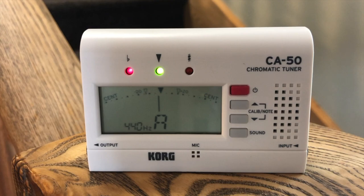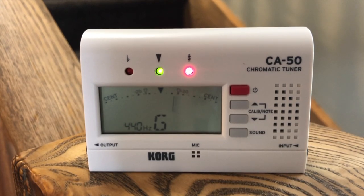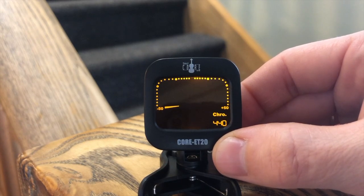Make sure that your tuner is set to tune at a frequency of 440 Hz. This is the standard orchestra tuning frequency, so it's a good idea to tune your instrument to this frequency every time. All Korg battery-operated tuners are chromatic. Simply make sure the frequency is set to 440 Hz.